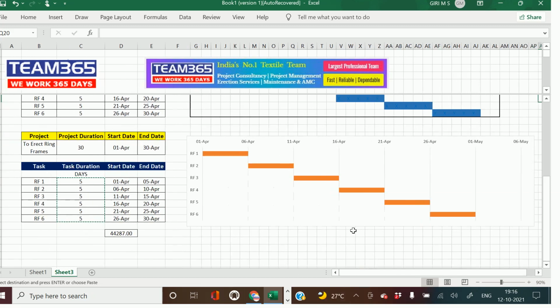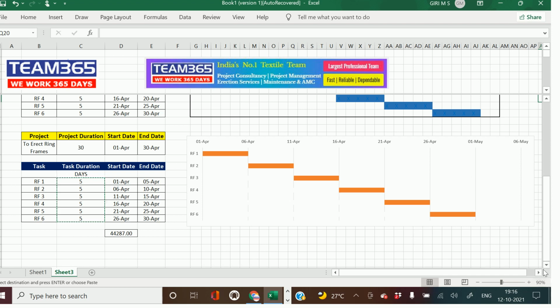So this is how you make a Gantt chart. Any project you can take, instead of ring frame erection, you can take any other machine erection or any other building renovation, anything, right? Maybe you want to dismantle 3 frames and re-erect. So dismantling time will be different, re-erection time will be different. Everything can be depicted here.